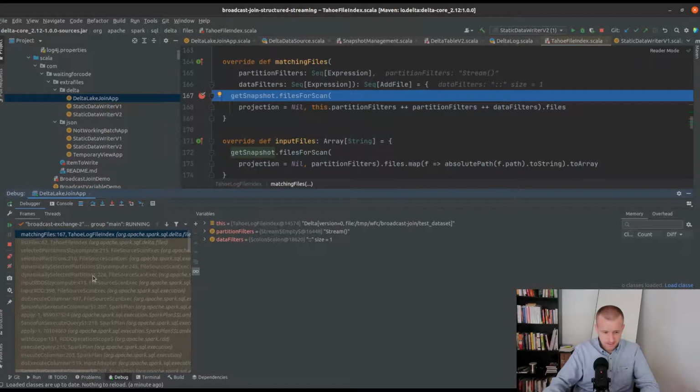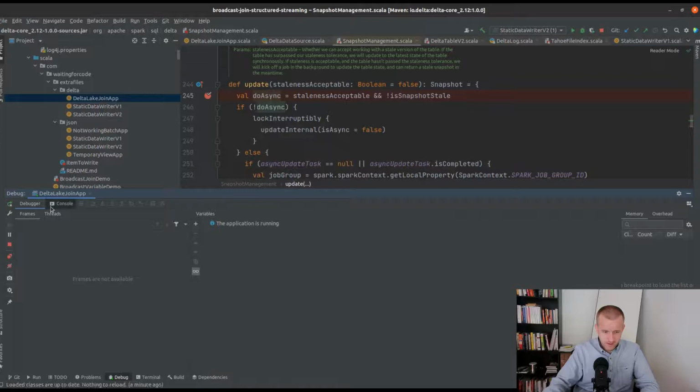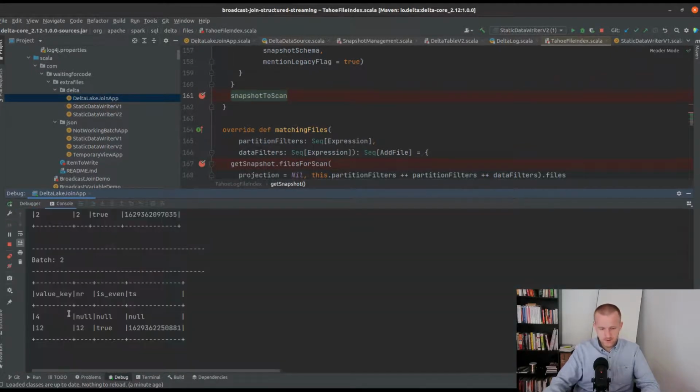So we are finding the matching files, and logically we should now find out that the Delta Lake was updated, so the version changed, and because of that we will list all the files corresponding to this version 1. And that's the reason why we will see a correct join between this new batch data frame and the streaming data frame for the data that I just filled in the Apache Kafka producer console.